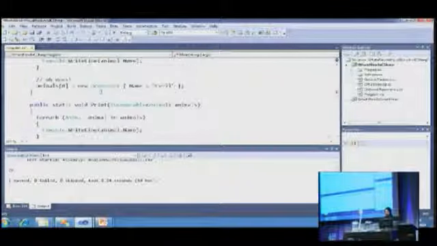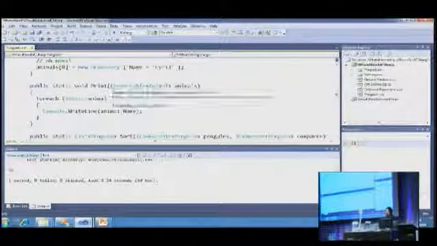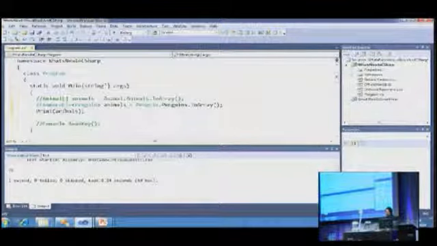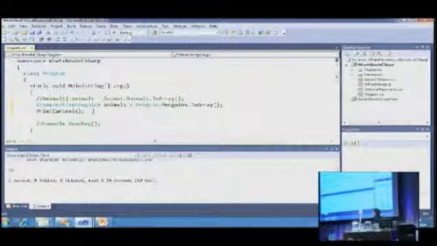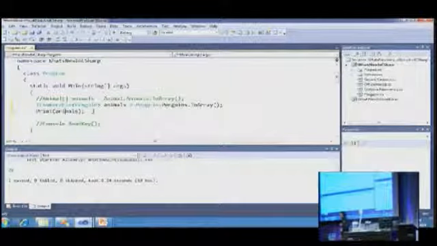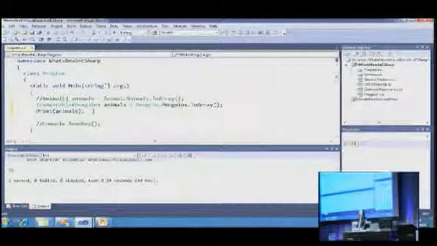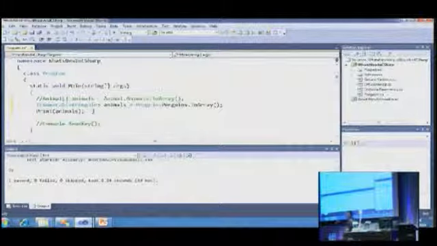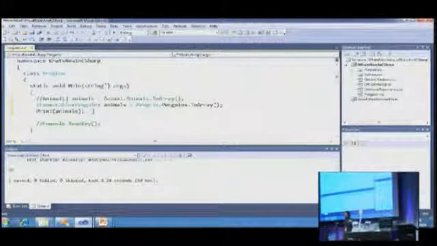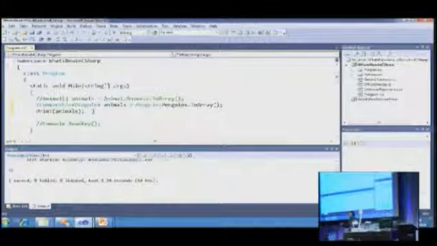Now, the rest of the code is the same, so that's still taking an IEnumerable of animals. But this time, it's actually letting us do it. It's figured out that we're safe to pass an IEnumerable of penguin to something that's expecting an IEnumerable of animal. And that's just common sense, right? Yeah? So we're able to vary that type parameter. This is where the generic variance comes in. We're able to vary the generic type parameter by passing something that is x of derived, even though the function expects x of base. Does that make sense?